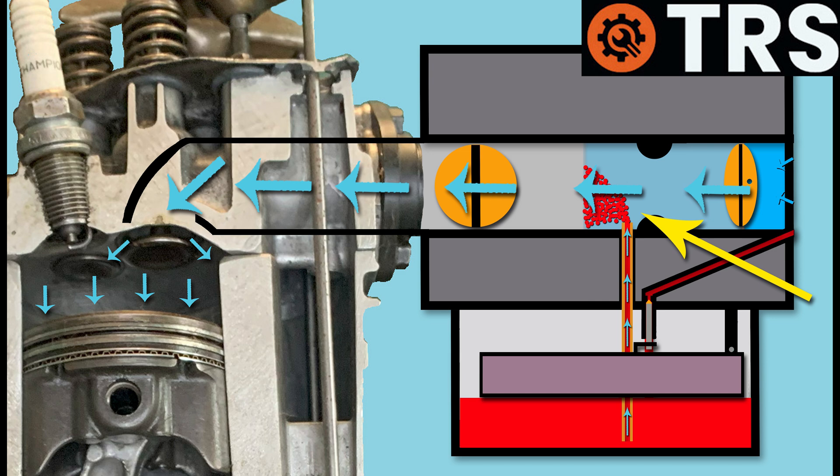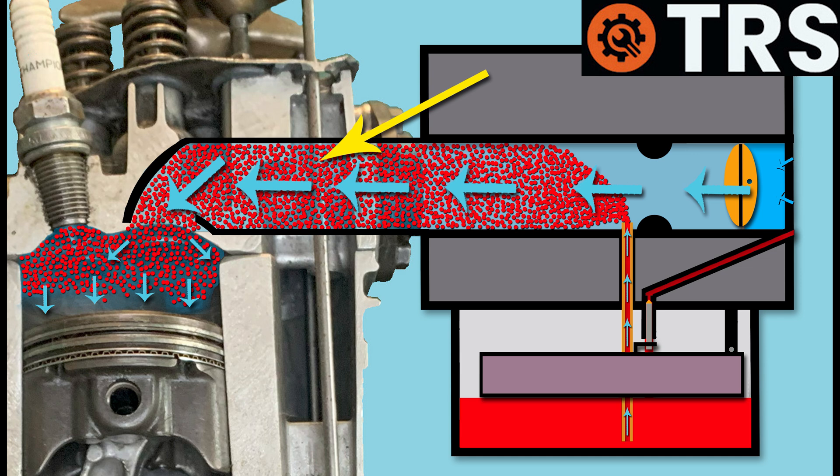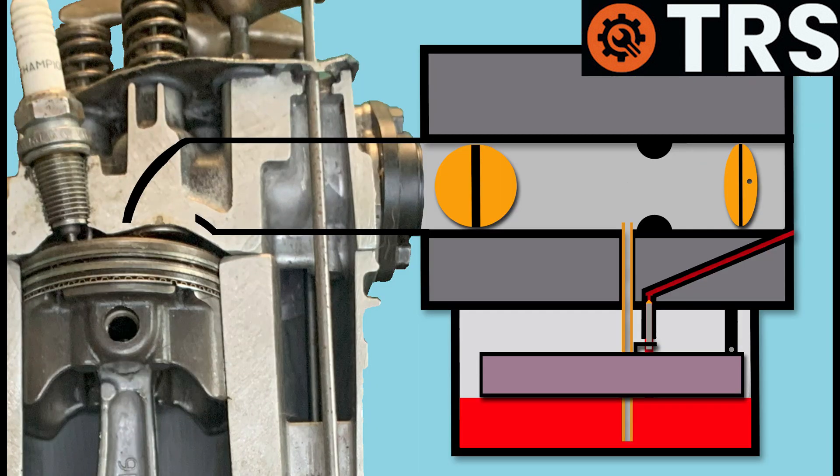The restricted airflow enters the carburetor's venturi and the increased pressure inside draws out a high volume of fuel. As the air hits this high volume of fuel, it atomizes it, and the fuel accompanies the air through the induction tube and into the engine's cylinder above the piston. Because the engine hadn't been running previously and was cold, this large amount of fuel is vital in getting the engine initially started. This is the essence of the engine's cold start or choke system.